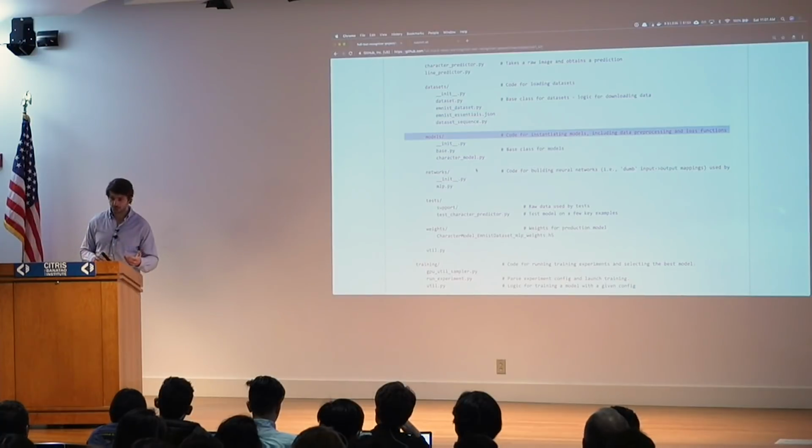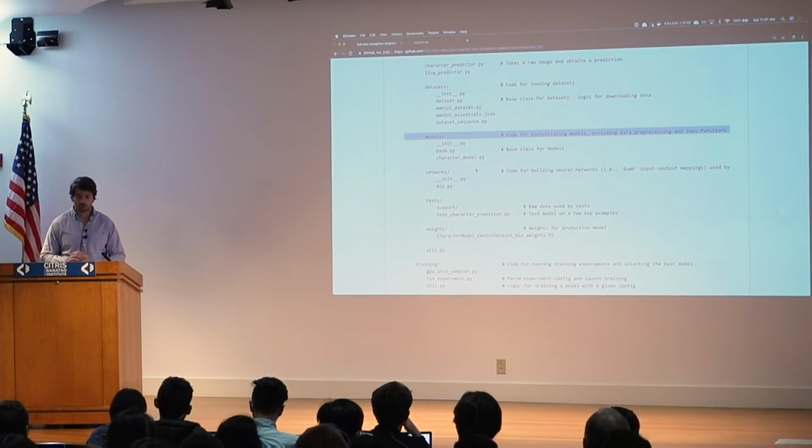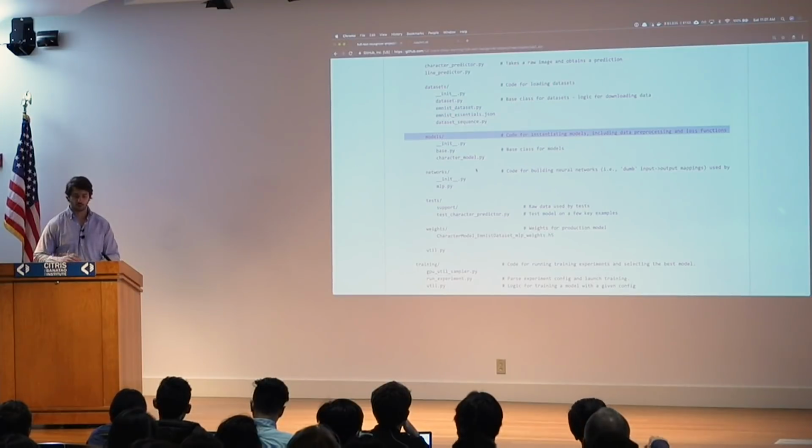And then the models class contains everything else that's important for that network to do its job. It tells the network how to translate the raw outputs into predictions that are interpretable by us. It tells the network how to take raw data and turn it into the right format for the network. That's where you have loss functions, for example. You might contain your optimization code in the model as opposed to the network. So this is everything around the neural network that's important for making the neural network work.